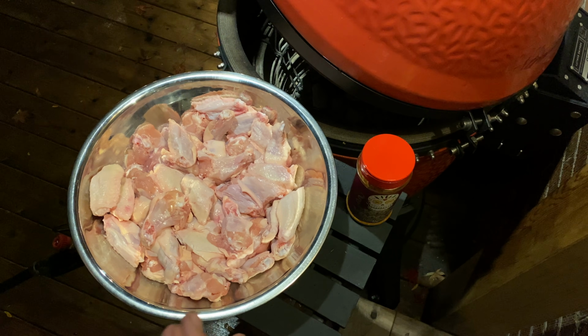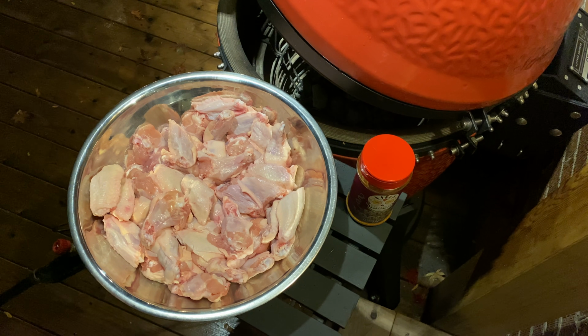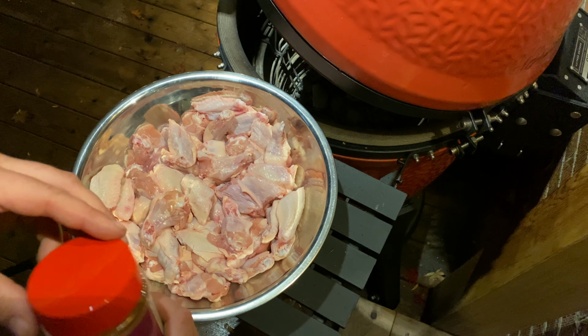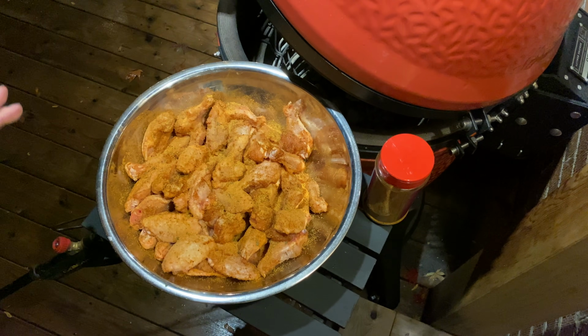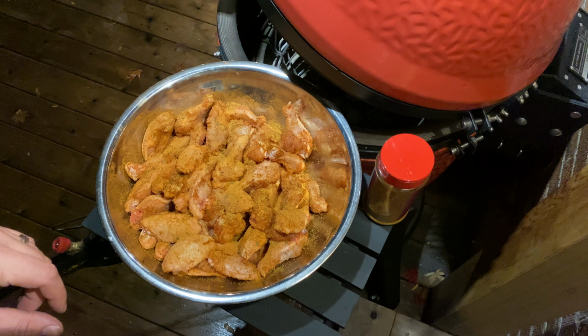Okay, while our Big Joe is coming up to temperature, it's the perfect time to show you 2 things. First, forgot to mention that the time that I started the fire was 5:47 local time, just to keep track if we pull this off in under an hour. And the second one, since we're doing this quick, I'm not gonna make a rub, I'm just gonna use a Meat Church Holy Voodoo. It's great on chicken wings and things like that. So let's go ahead and get these coated. All right, those look good.